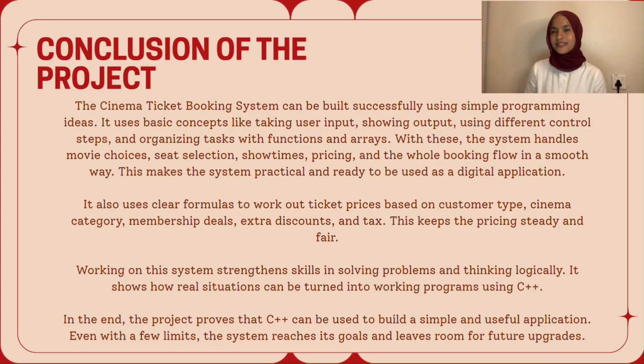In conclusion, the cinema ticket booking system was successfully developed using basic C++ programming concepts. It applies input and output selection, repetition, which is the looping, functions, and arrays to manage the booking process efficiently. And then the system accurately calculates ticket prices based on customer type, cinema type, discounts, memberships, and tax, ensuring consistent pricing.